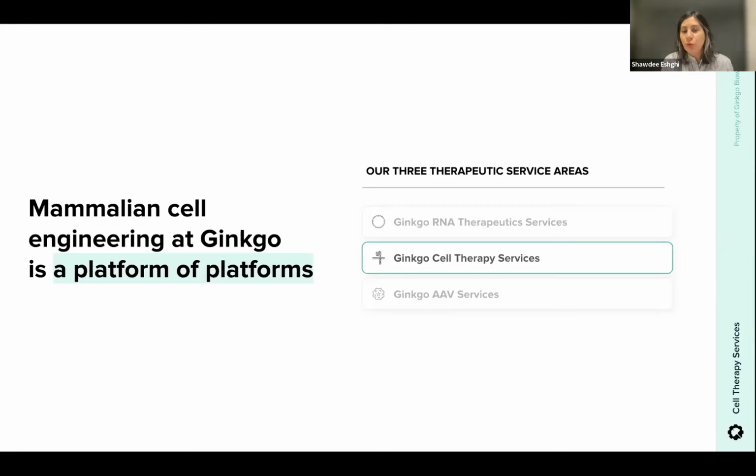As we enter a new space, we build a specific version of that high throughput platform for the individual use cases. For example, for AAV that might be the high throughput transfection process and titering process that we've put together, the capsid assets that we've brought in, and the manufacturing work that we do. These all leverage the same core approach, the same core instrumentation and infrastructure, but they are now highly specific to the problems at hand. What these areas all share in common is high throughput exploration of design space. In the next slides, you'll hear a story of that specifically and how we're deploying this platform for CAR optimization. So I will stop here and hand it over to Yoon.